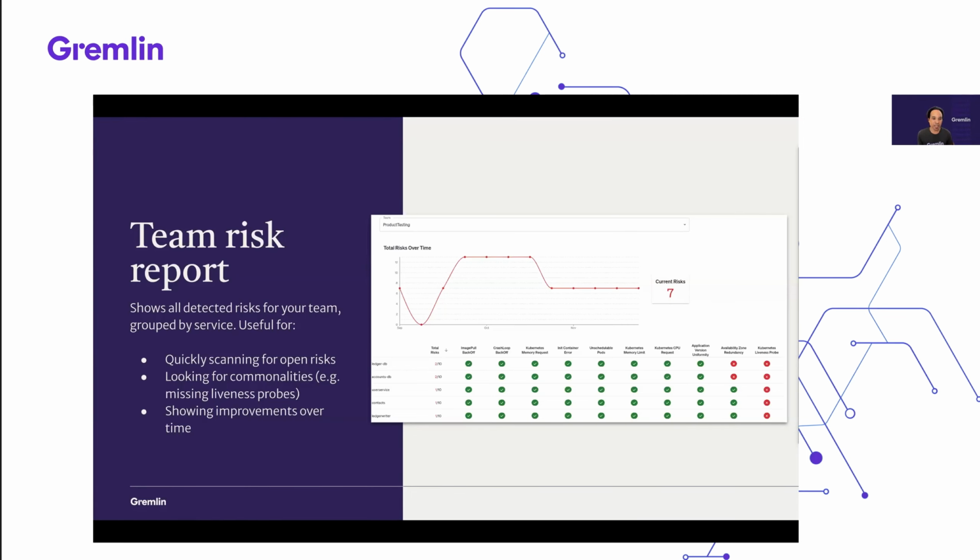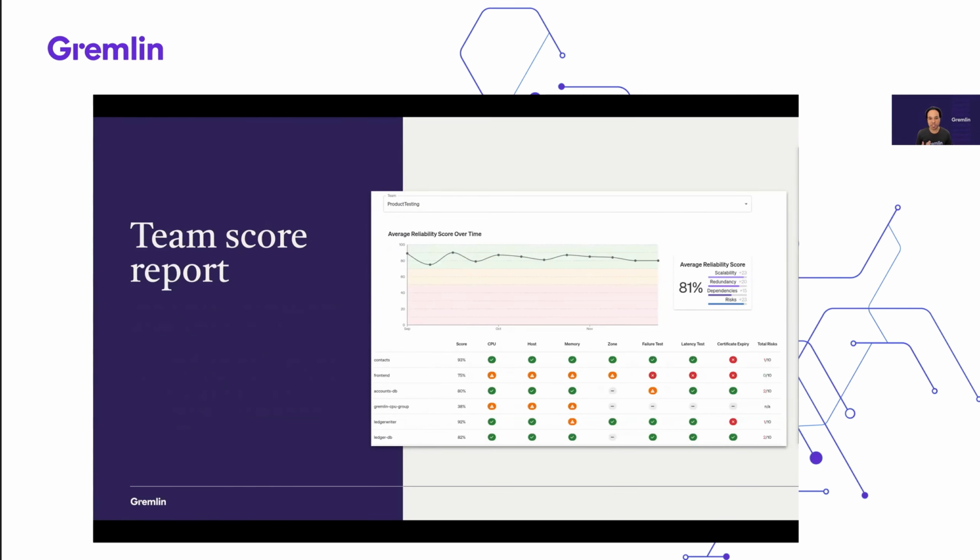So while you can see at the top that we have 7 open risks, you can see that in the past, we actually had more. So we've been making improvements, right? We've added our services in early October. We had sort of that drop down to 0. It kind of crept back up after that, and now we're taking it back down. So we can see the progress that we're making on these risks over time using this report too. So it's useful for not just seeing what's happening in the present, but also seeing what happened in the past and making sure we're on the right track.